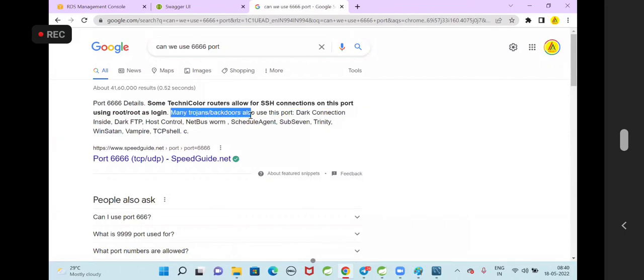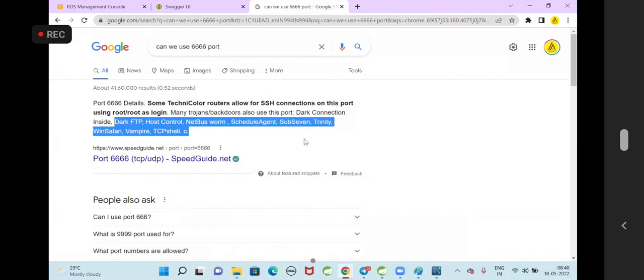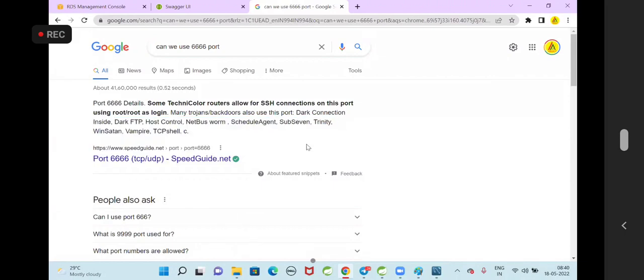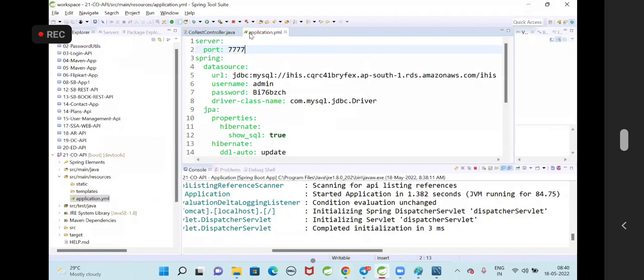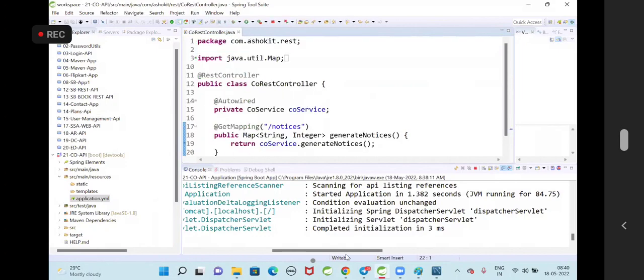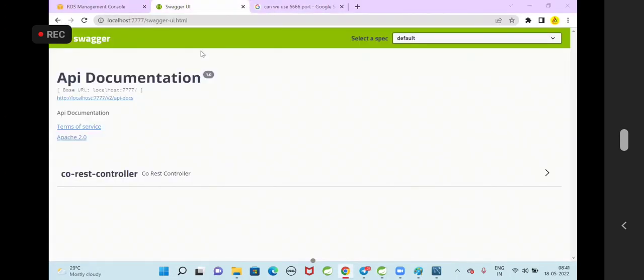Many Trojans and backdoors also use this port. Dark FTP, host control, NetBus worm, schedule agent. These are going to use the 6666 port, so we can't use that 6666 port in our application. Got the problem? So I have changed the port number from 6666 to 7777. Very good. We got one new point: the 6666 port cannot be used.